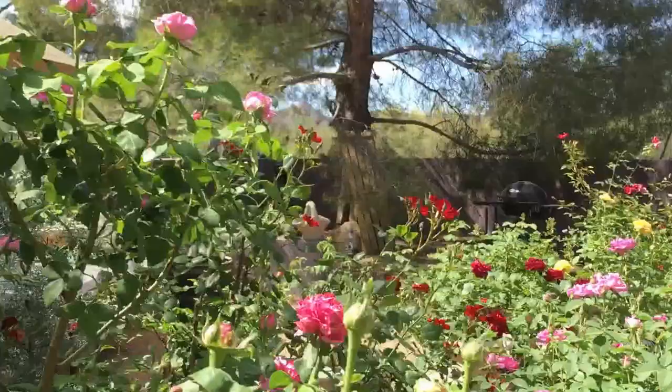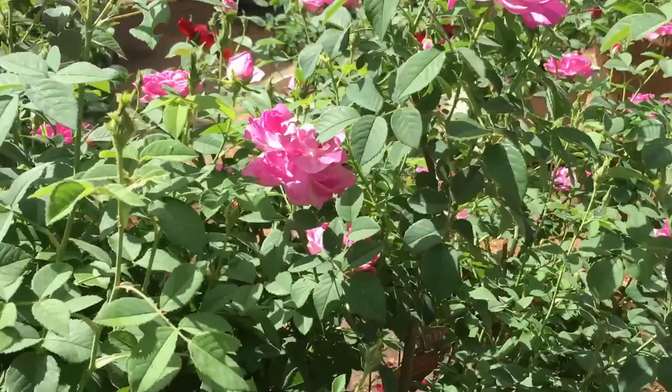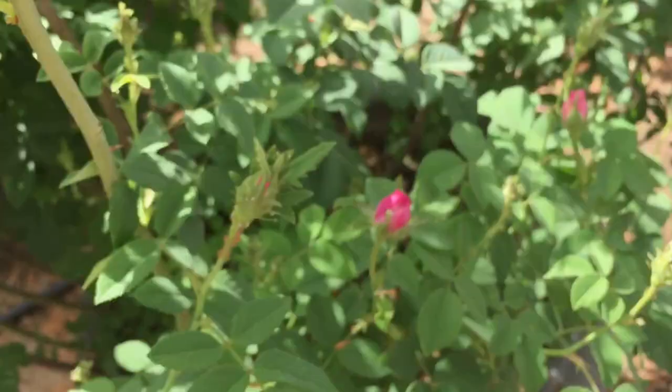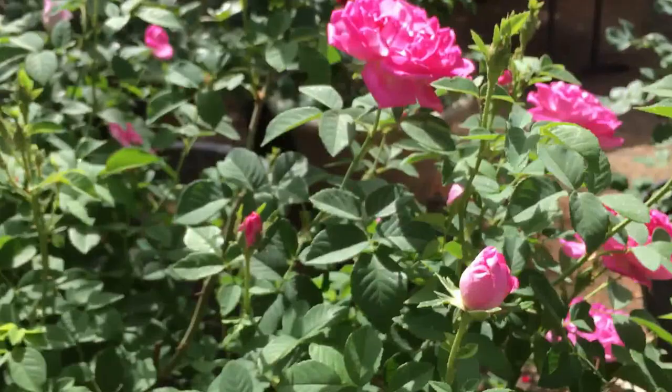This is a mystery rose, and she's huge — look how big she is. A member of the Rose Society said, can I dig up a rose that's in my mother's garden? She's moving. I don't know its name, but I know it's old. I'm actually thinking it might be the same rose as Sheila's Provence because it grows very much the same way and has very much the same flowers — but that's not an official identification.